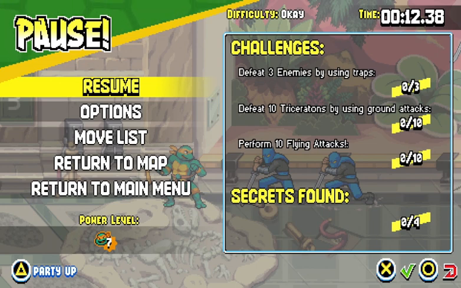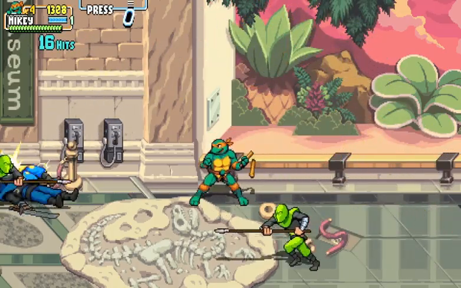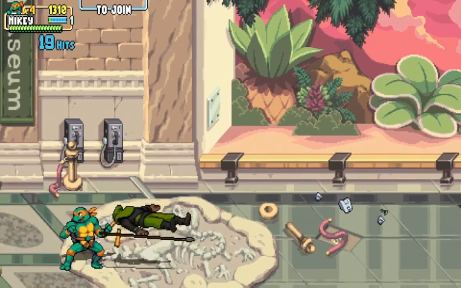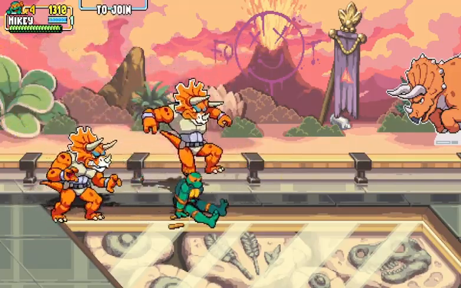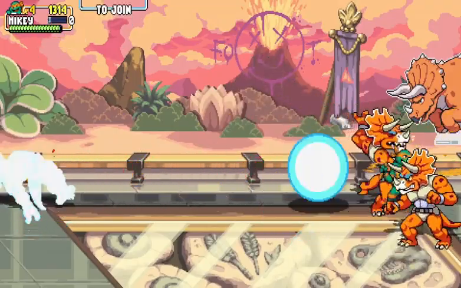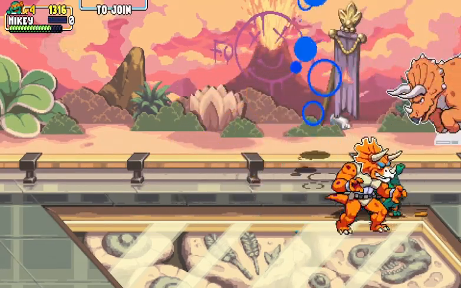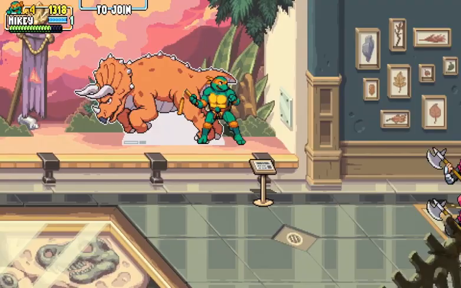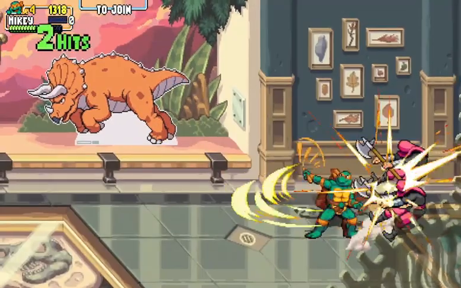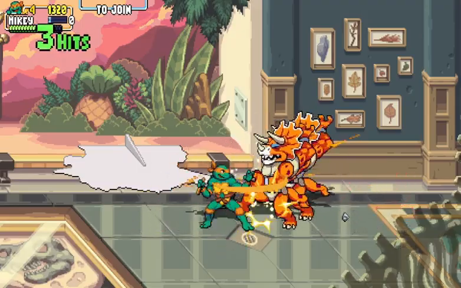Alright, let's say defeat. And then we're using traps. Defeat 10 Triceratons by using ground attacks. And perform 10 flying attacks. There they are. So this is his troops. Gotta be careful not to jump too much then. Yeah, I figured it was another one. It's like they got an anti-air.